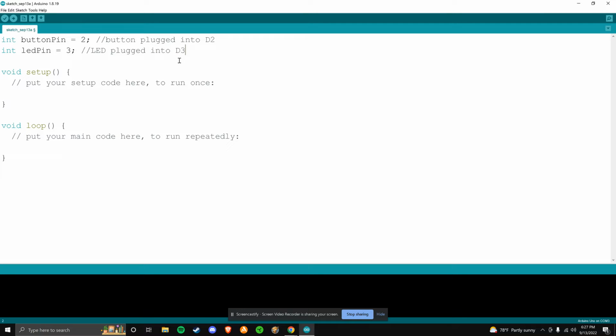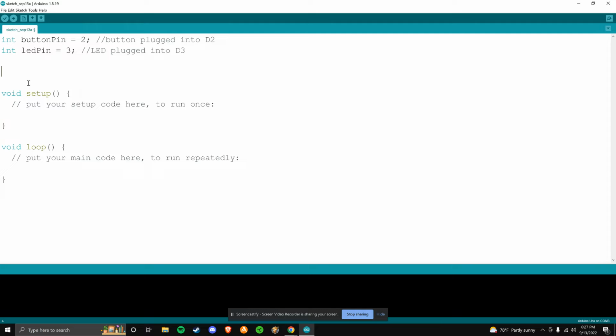Fantastic. Now, with that said, this is an optional variable, but I think it makes the readability of our code better. We can do a button state or button press, something to that effect, something that'll hold the state of our button. If you remember, we talked binary, right? A button can either output a 0 or a 1. So I'm going to create the buttonState variable, and I can just set that equal to 0.